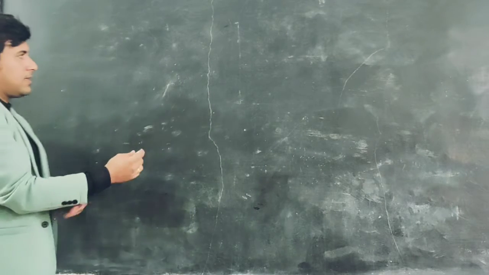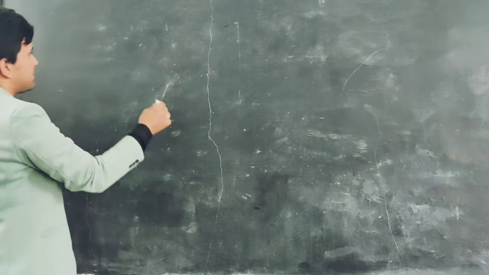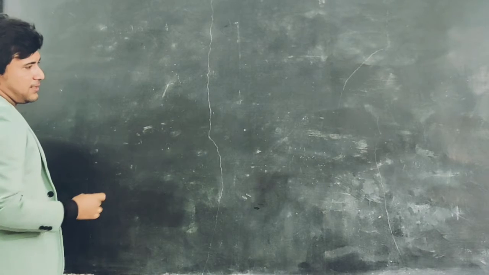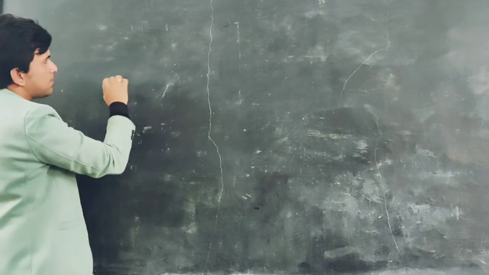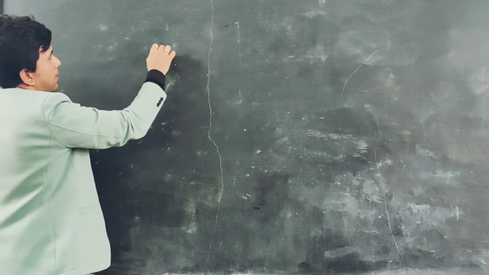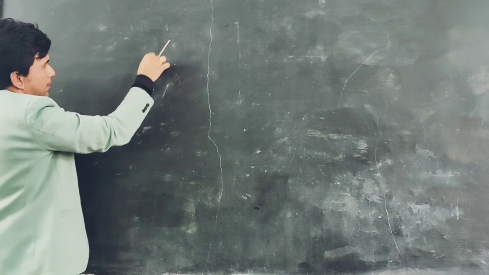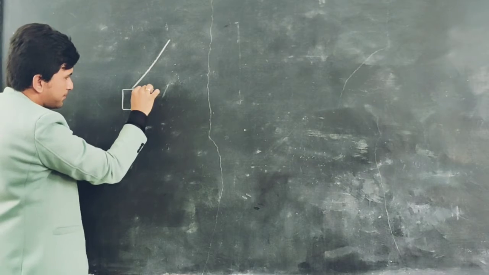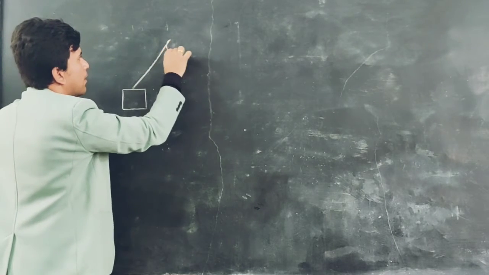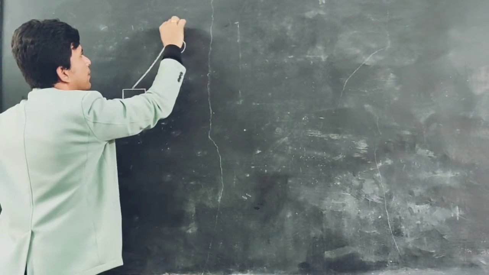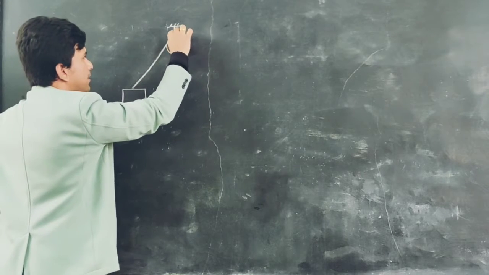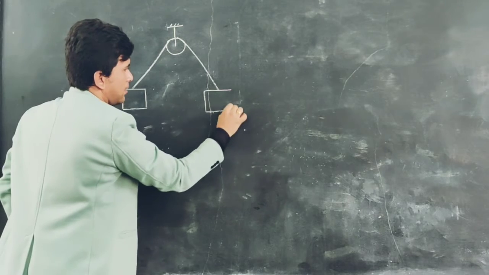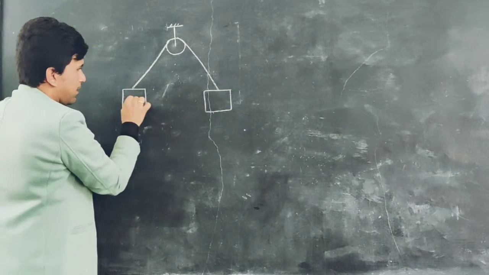We'll move on to see the next good illustrations which deal with the constrained motion in the strings. Let's say like this. Suppose you are having a string connected to two different blocks. If you want to try this question, you can try pausing the screen. Block A, block B.